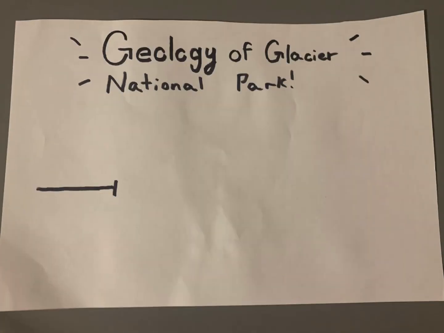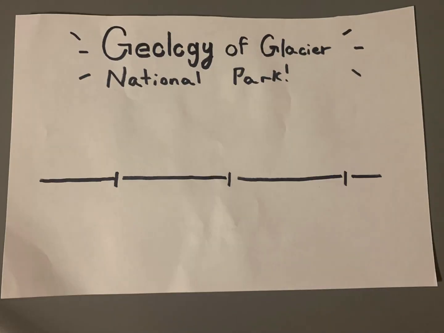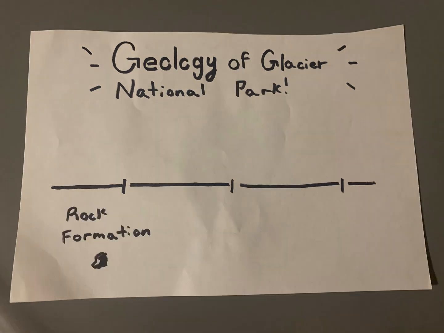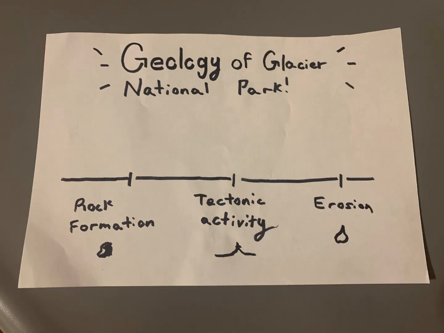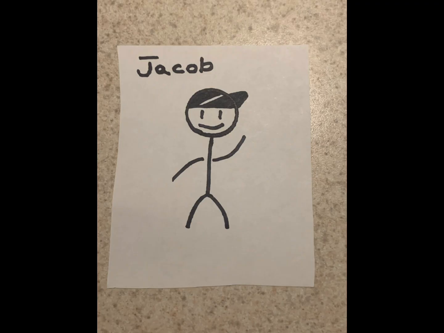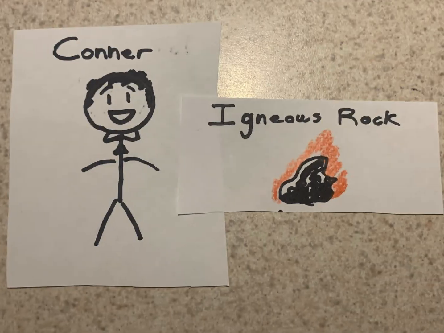The timeline of the geology of Glacier National Park is truly amazing. Today we'll talk to you about some of the tectonic and volcanic activity that has affected the park in the past, as well as shaped it into what it is today. To understand how the mountains of Glacier National Park have formed, we need to look at what kind of rocks make up the park. Do you know what kind of rocks make up the park? Well, I know that igneous rocks make up part of Glacier National Park, but I'm not so sure about any others. Could you give me a hint?